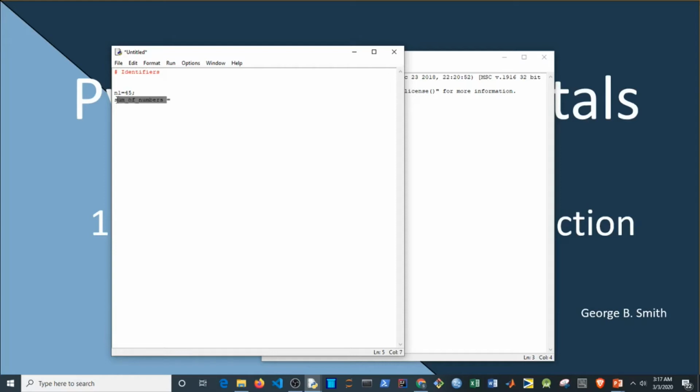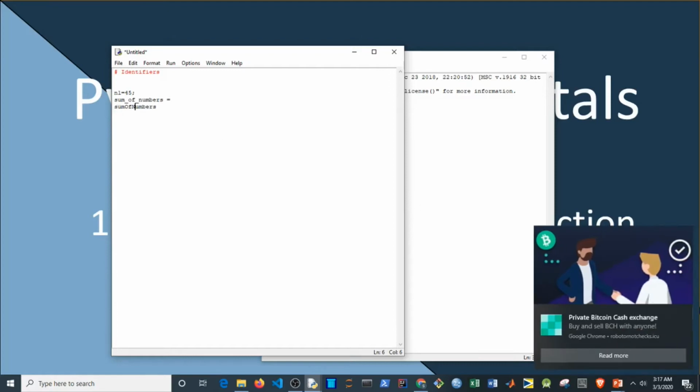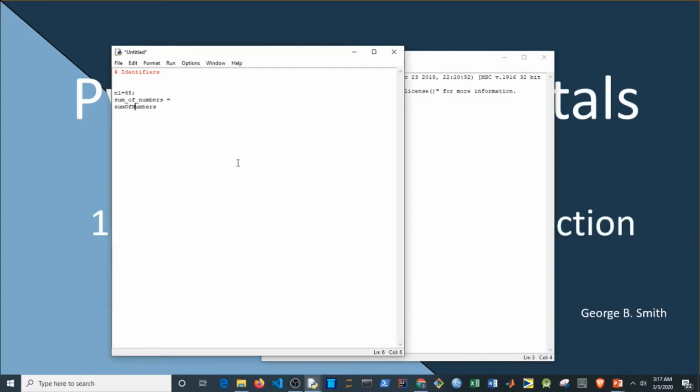If you don't want to have an underscore, something else you can do is to use a naming convention, what you call camel case. So camel case, every first letter of the component word should be capitalized, except the first one. You can say the first one is a small letter, but apart from the first one, every other one should be capitalized. Sum of numbers. This is called the camel casing convention.